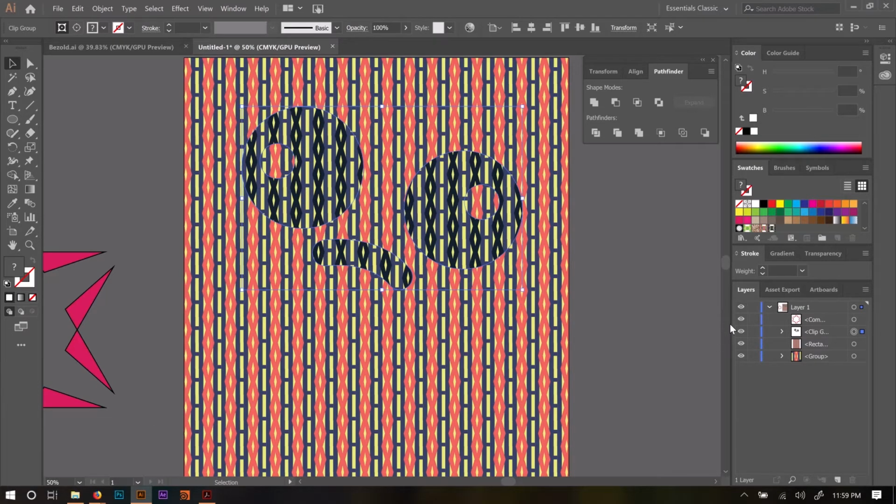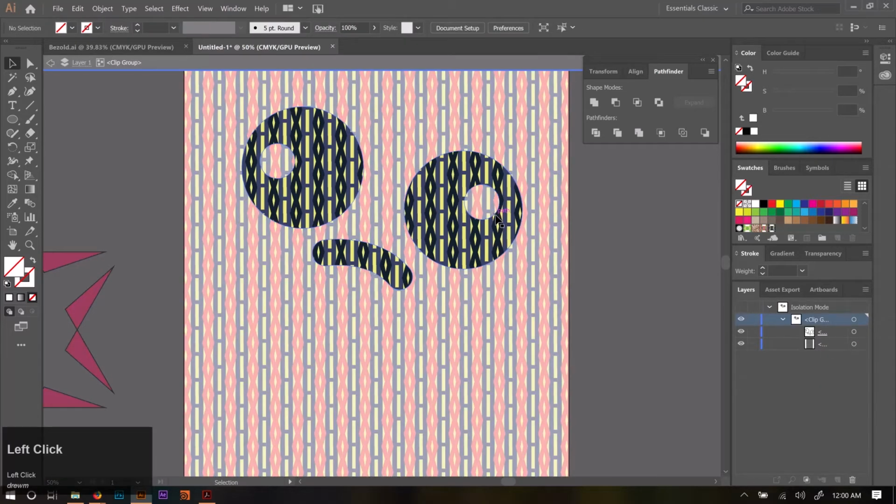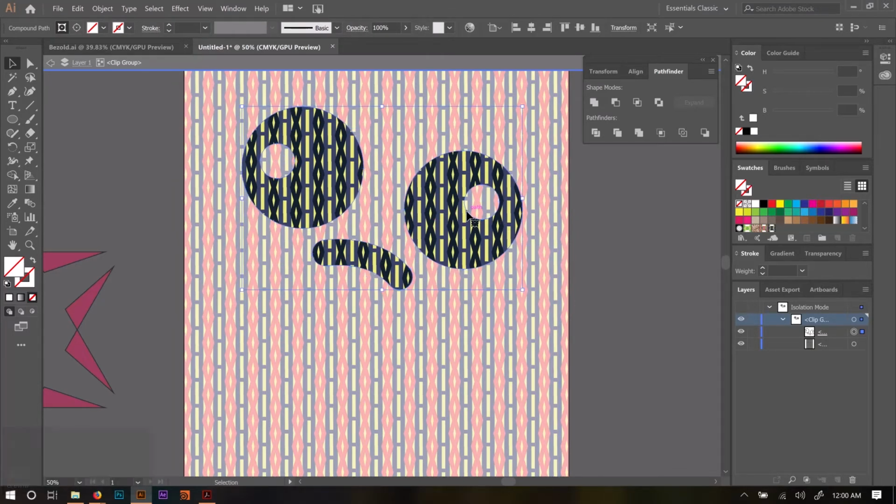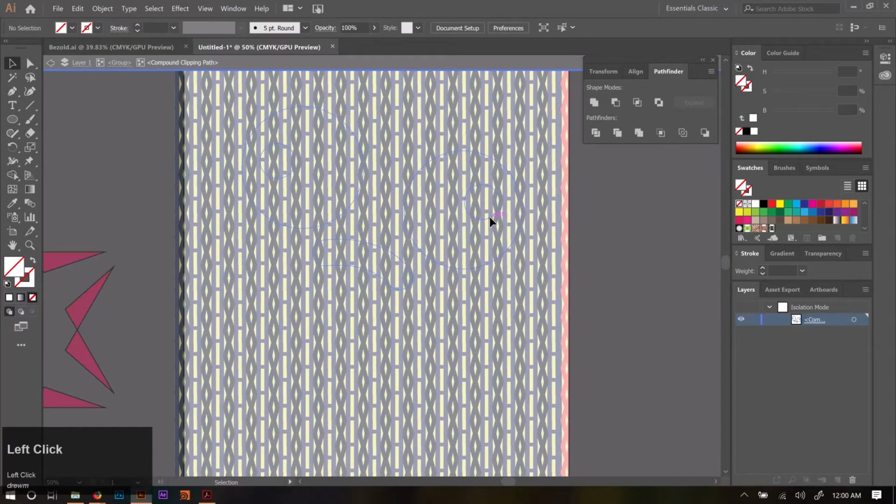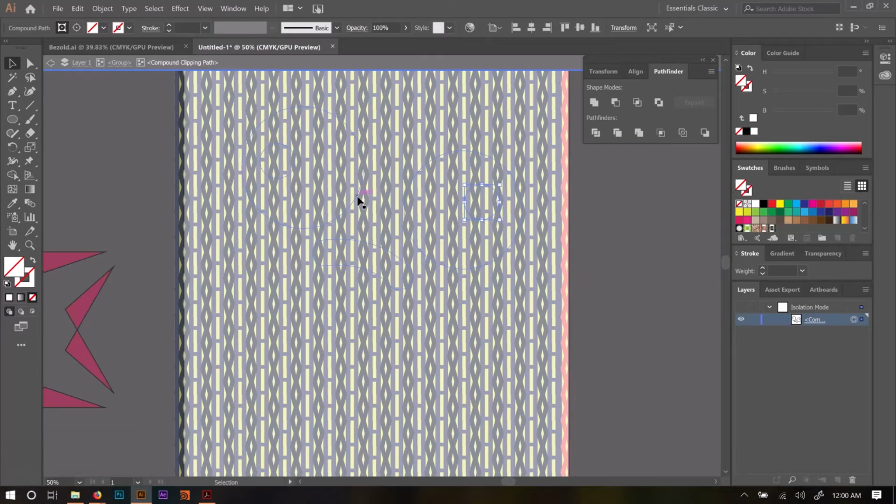We can also go into this, and if we wanted to tweak something, we can expand this out, and we can actually select these shapes later inside of this. It's a little bit difficult to do from the Layers panel, though, so what I'd recommend is double-click on it. And now you're going to enter into isolation mode. In isolation mode, this is still treated as one big thing, but we can enter isolation mode another level deeper by double-clicking again. And so now we're at the level where we're actually editing this compound path itself.